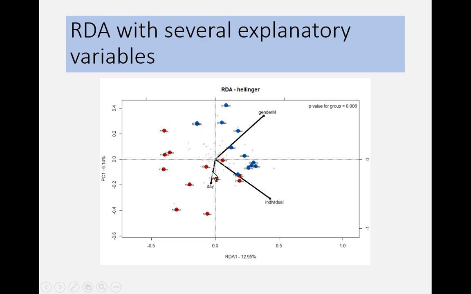So you see, for example, that the day is pointing downwards. So the later days are actually here on the bottom, and the earlier days are here. We also have gender, which points in that direction. These are males here, females are in that direction, and then you have individuals pointing in that direction. Individuals were just numbered by a running number. So you have individuals with a higher running number in this direction.